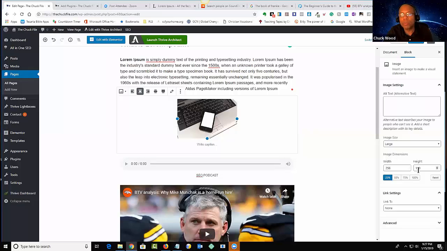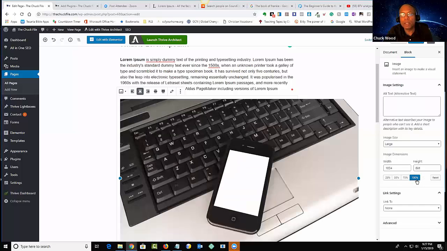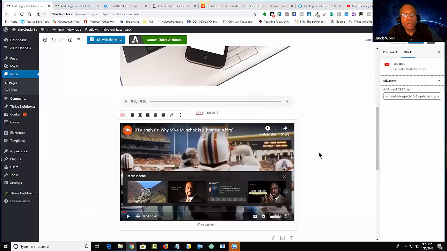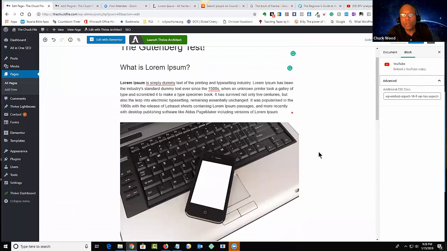And you can also play with the width here. See, that's 50%. That's 100%, okay? And we'll go back down to about 75%. That looks good, okay? But you see that you have options. You can put text in there if you wanted to add something to the image itself. You can see that with this Gutenberg editor, you can do a lot. It gives you a lot of features.